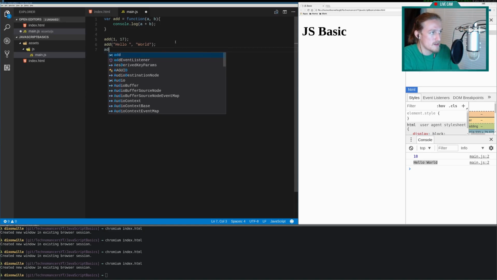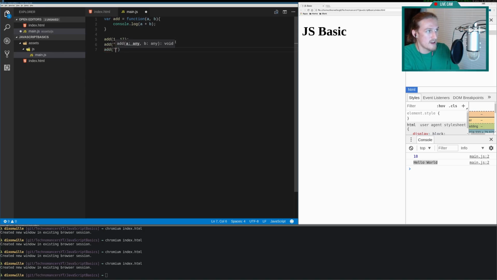Something else we can do, I think we can add hello and add a number to it, and it will still treat it the same. It will just turn the 12 into a string, but I don't think it can go the other way around. So if we put 12 and hello, oh, apparently it works. So there we are, there's 12 there. So that's concatenating different things.